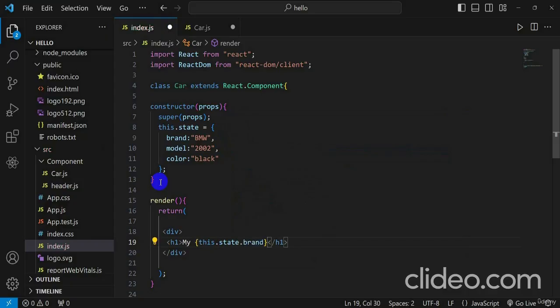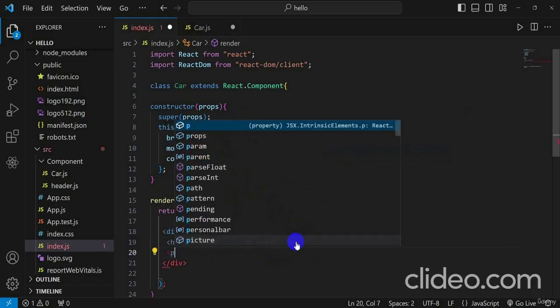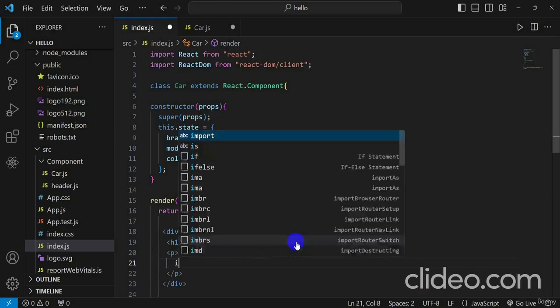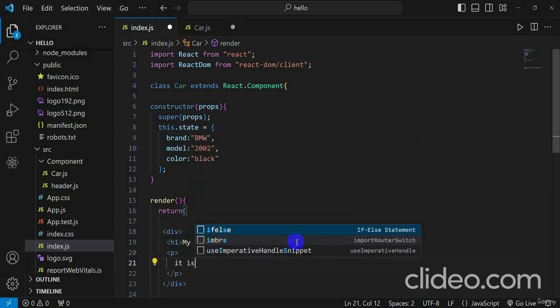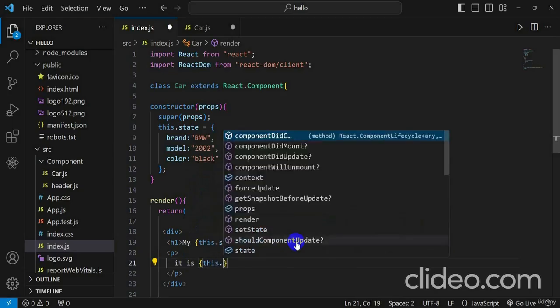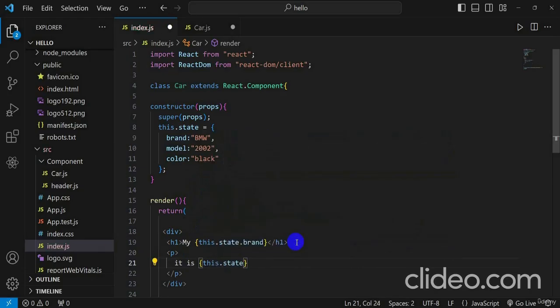Here I insert the brand, and then I insert a p tag. In the p tag I first write 'it is', and again create this.state.color.